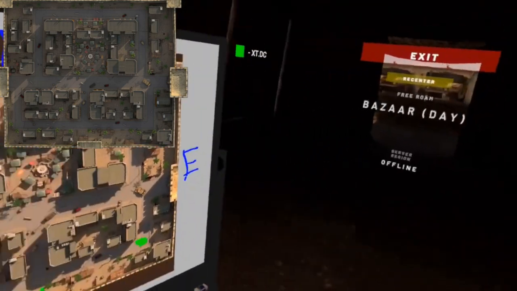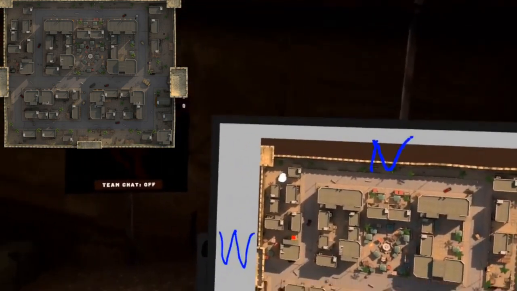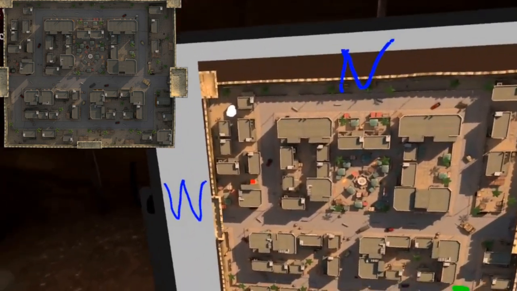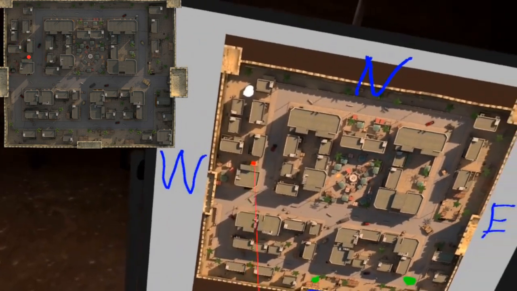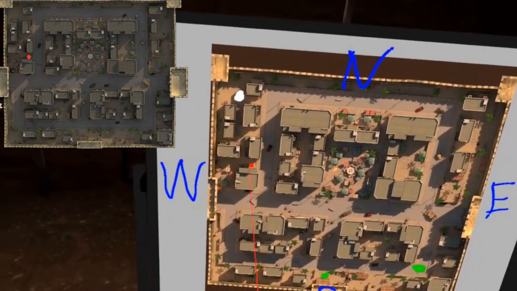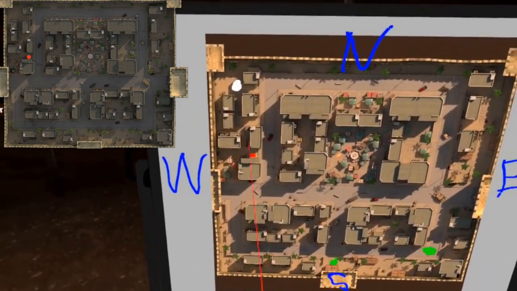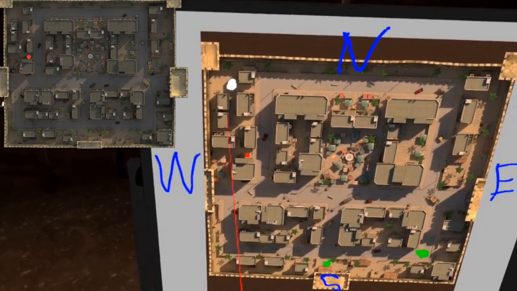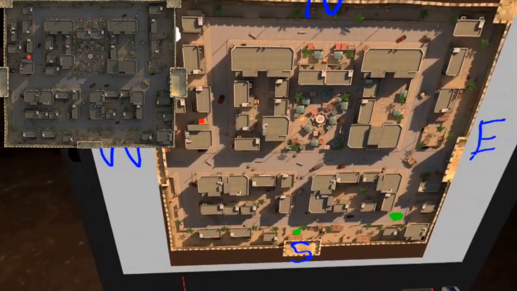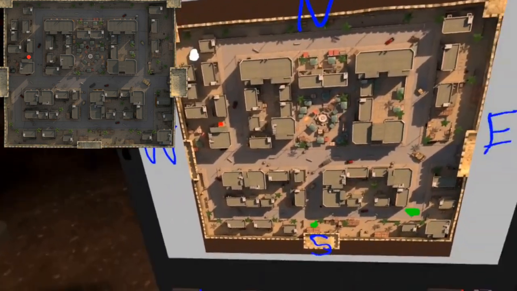Alright, and we're back on Bazaar Day, going over another objective with defensive positions. Right now we're going to go over this west objective. I'm not really sure what to call this. It's not a courtyard. I guess we call it like a housing complex. It's called complex. West complex. Right there on that red dot is where the objective is going to be.